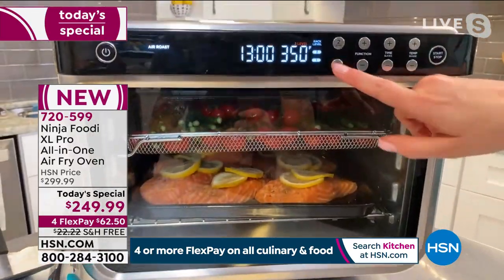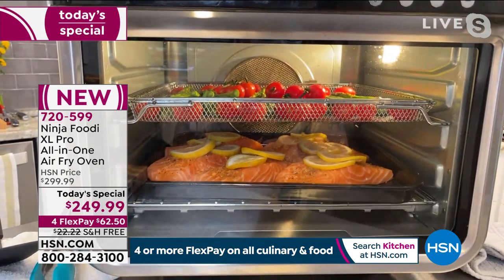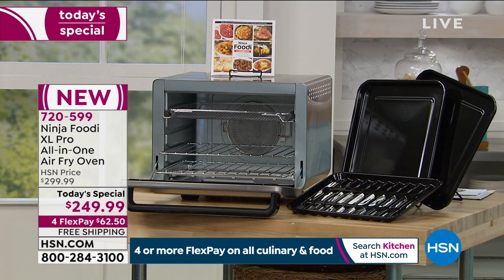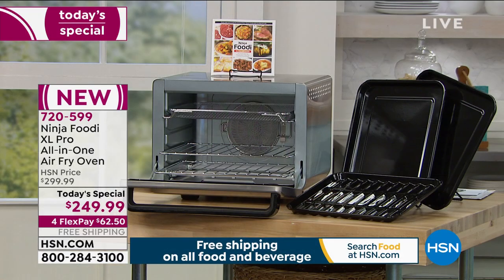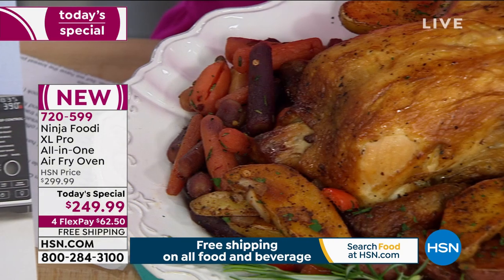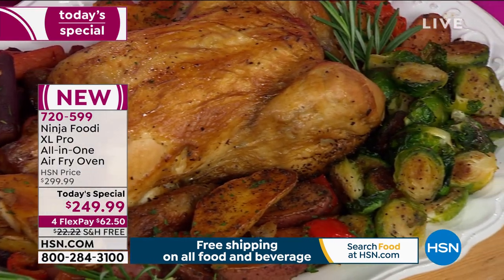I'm going to hit start and look at that — I love that I have two racks that are going to cook evenly. I'm especially glad Rochelle started out with salmon, because that is a notoriously picky fish that can easily get dry on the outside and not cooked on the inside. The Ninja is so smart and intuitive — it will get nice caramelization on the outside while creating that tender, completely cooked-through inside, and her vegetables will be roasted to perfection.